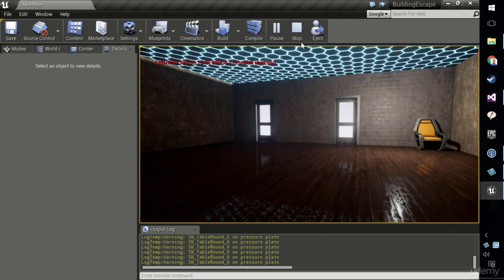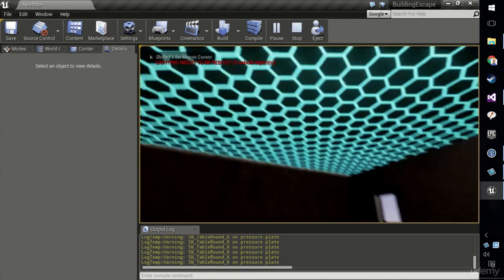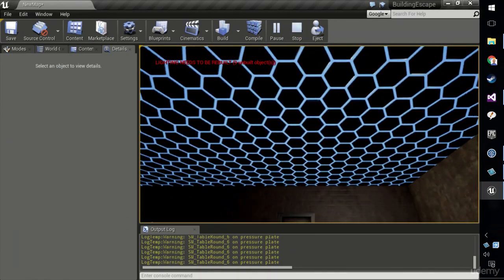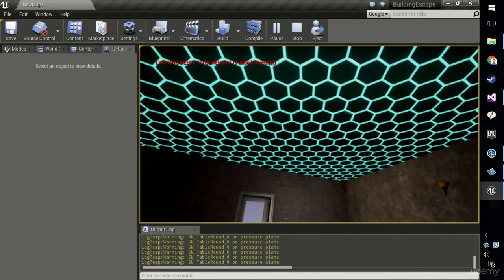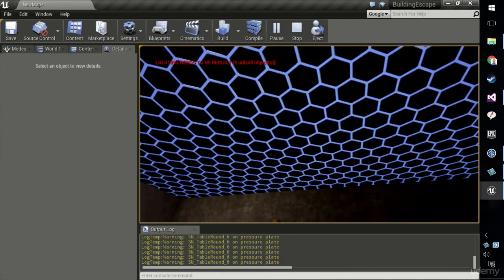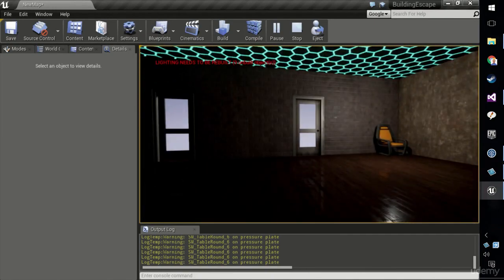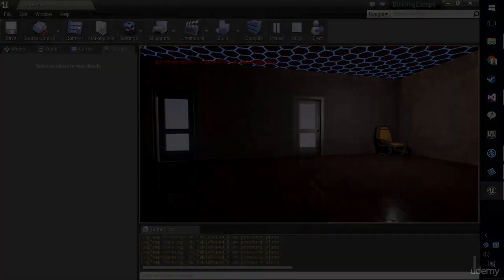Now, at the end of the video, I will have made a small adjustment to my world where I have this ceiling, which would have started off looking really strange and stretched, and I've showed you how to reposition it, resize it, and actually adjust the texture. So let's dive in and see how it works.